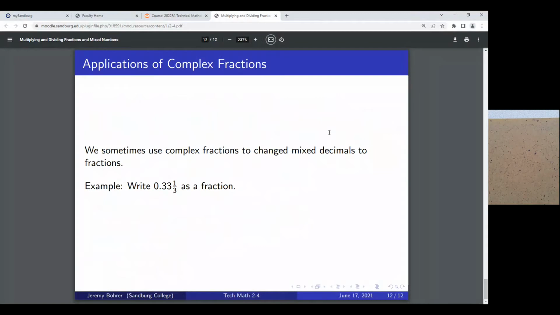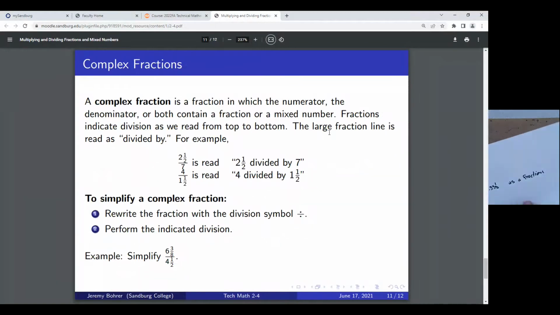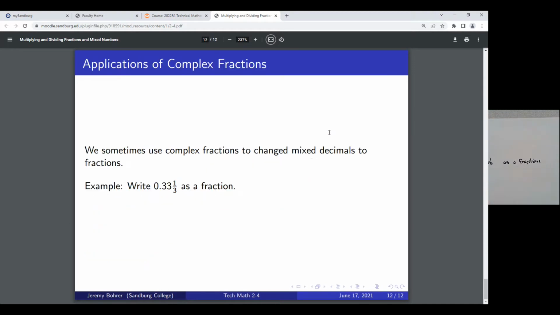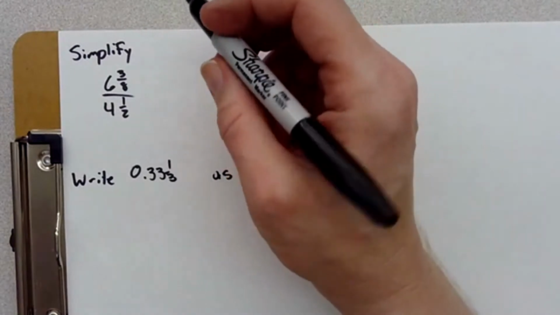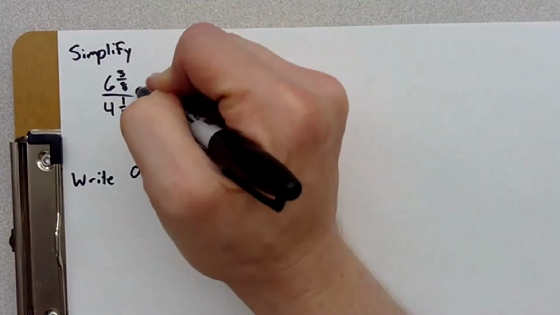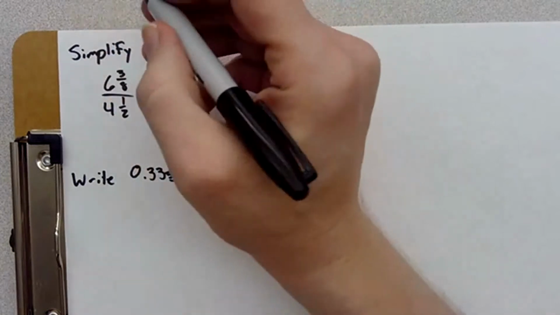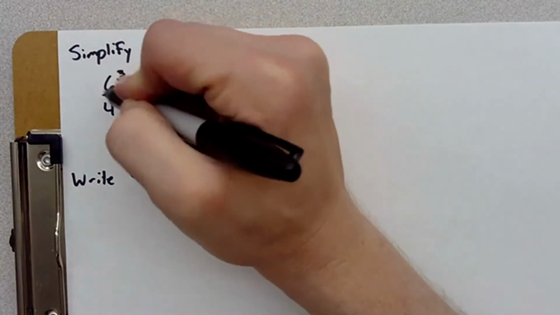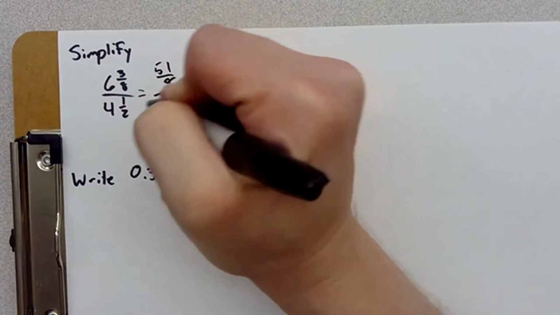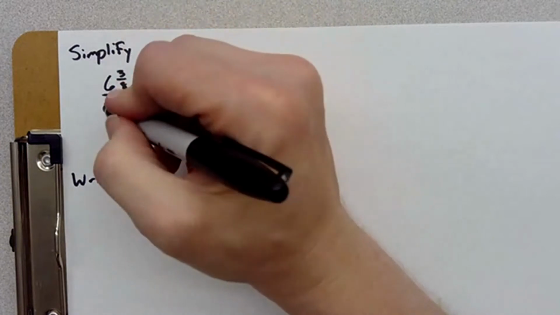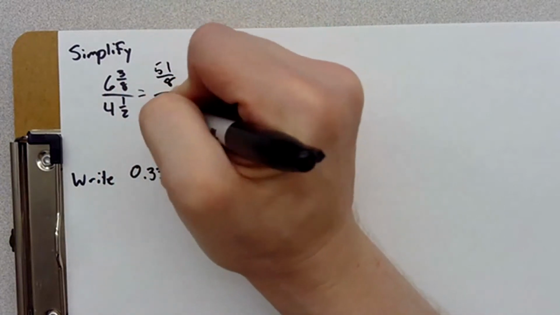We've got 2 more problems, and they're pretty simple ones. The first asks us to simplify 6 3/8 divided by 4.5, and the other one asks us to write this decimal as a fraction. Okay, so 6 3/8 divided by 4.5. Well, 6 3/8 is 48 plus 3 is 51/8 over 4 times 2 is 8 plus 1 is 9 halves.